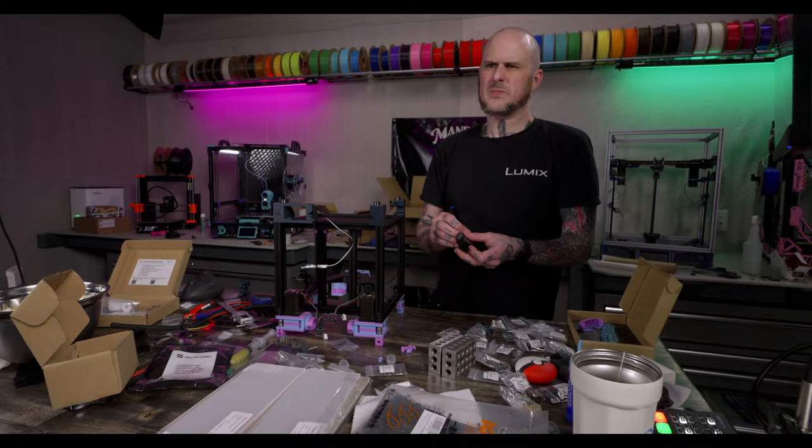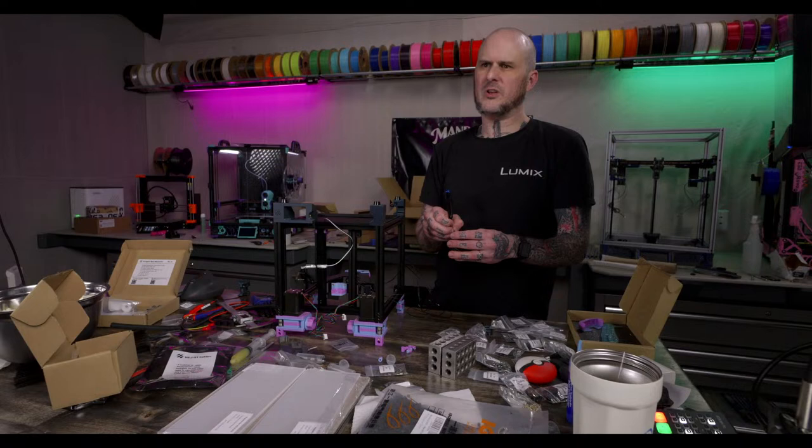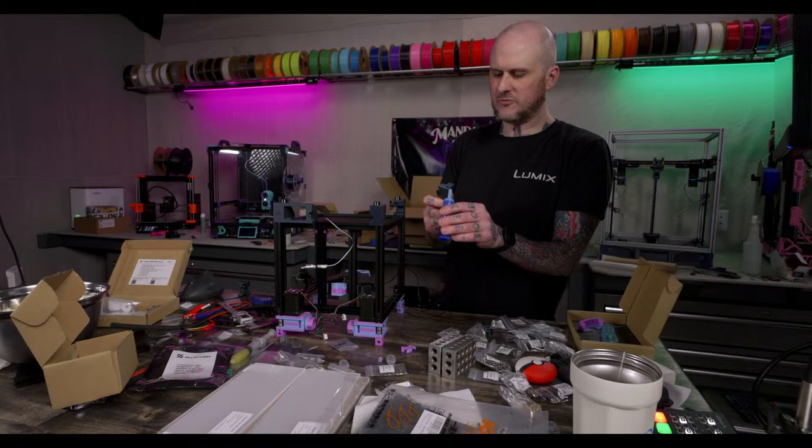Almost done with the Urbi and Orbiter sensor mod. I'm putting an Urbi on this. I'm just going to use the micro switch for the runout sensor on Urbi.